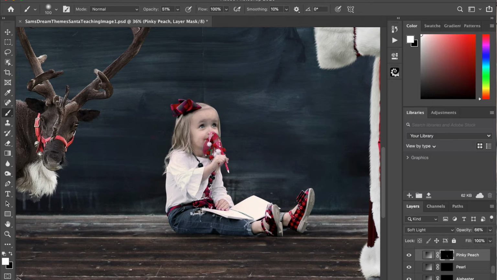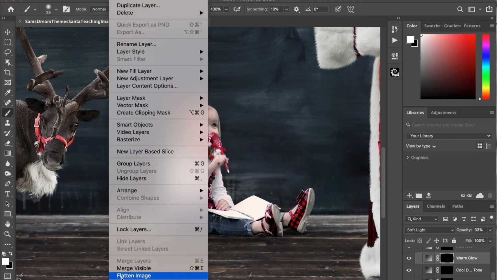Okay, and I'll just leave above the eyes alone. I'm also going to go to Warm Glow, and I'm just going to put this on the brightest parts of her, and we will do a little bit more brightening later. But this is a little bit of a highlighter, and it will help blend things in well. Okay, and I'll flatten that.